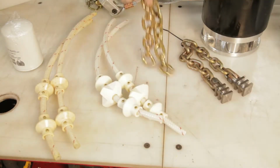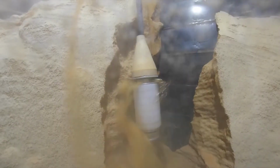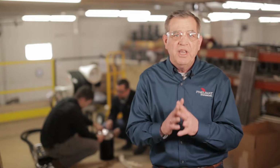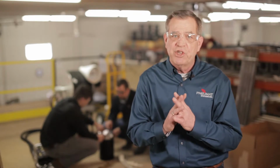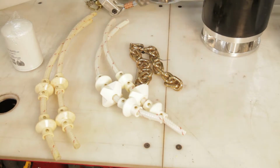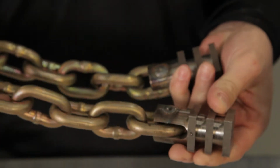For stuck-on material that is very hard, the bronze chain whip allows for rapid removal without the risk of creating sparks. If the materials and dust levels in the bin are determined to have no risk of explosion, you can step up to our steel chain whip with the highest impact strength of all.